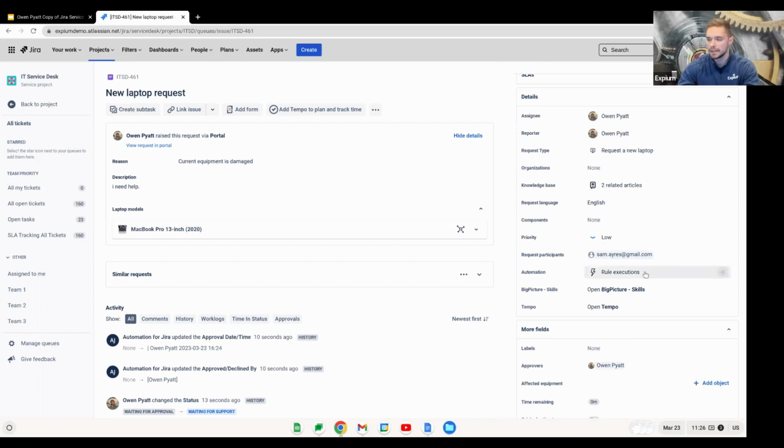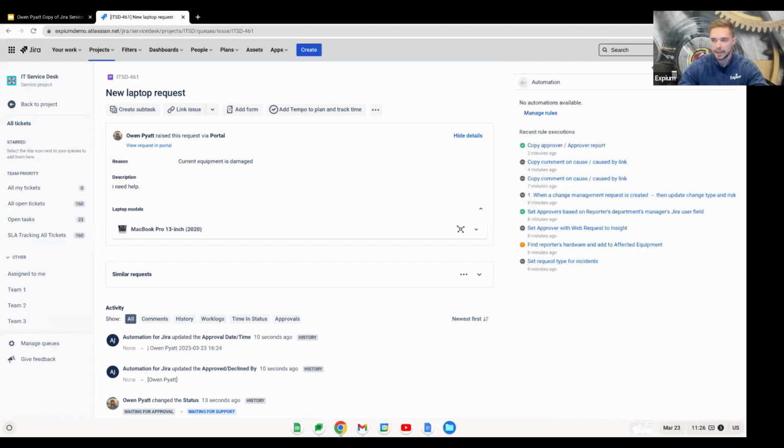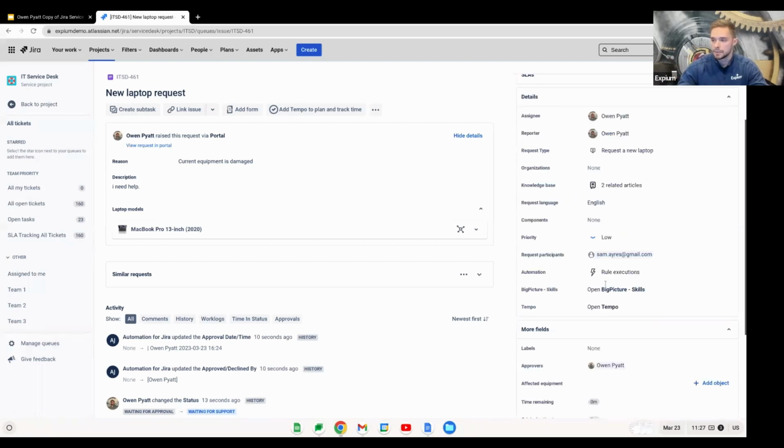And then a really cool field here, great for auditing, great for checking your work. We have our rule execution field, and I'm going to go into here and show you guys what's going on with this field. As your instance becomes more and more mature, your automation list grows, and you're having a hard time knowing what automation is actually working. If everything's working the way it should be, you can hop into the ticket. You can see which automations are associated to this ticket, which are scoped to this ticket, and whether or not they're actually running correctly. So that's a really useful field.